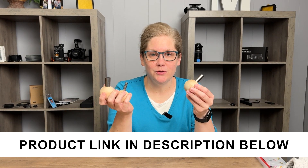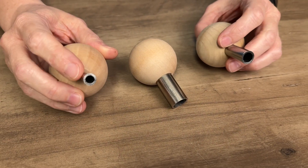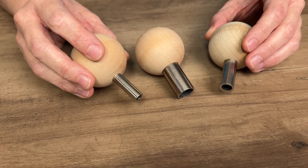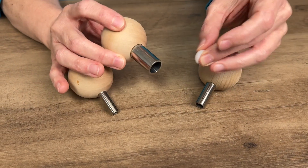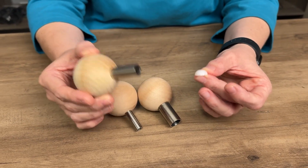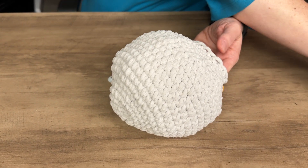A company sent us this set of auxiliary tools used to attach safety eyes, and this is all that came in the box. As you'll see, there are three different sizes — you'll just use the one that will fit with the backing of your safety eye. The safety eyes I'm going to be using: the back piece is a little too small for the largest one but a little too big for the small one, so I'm going to use the medium size.